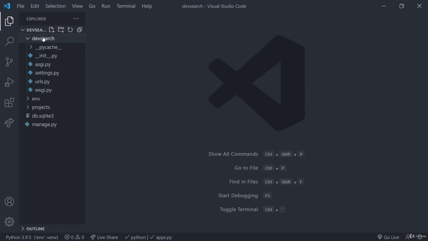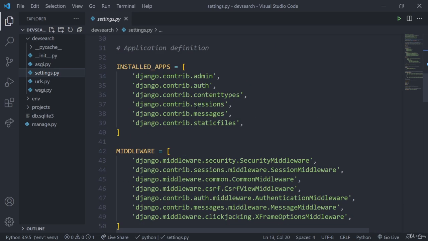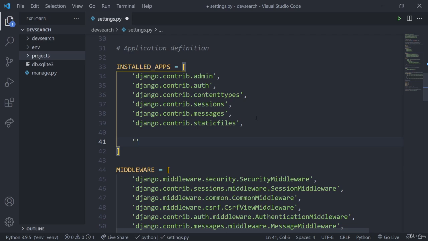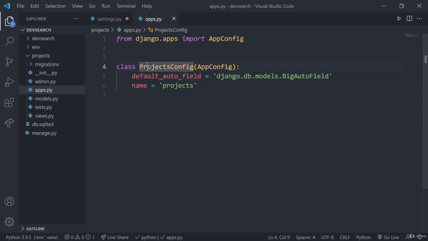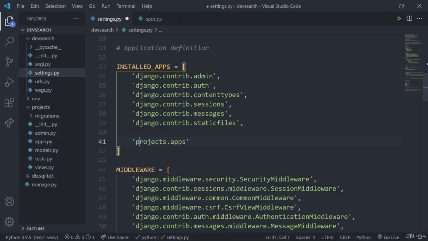So the last thing I'm going to do here is go to my settings.py file, and I am going to register this app that we created with our project, because at this point, this project has no idea this app exists, even though the folder is inside of it. So what we're going to do is we're going to go in here and we're going to tell it that we added a new app. So we'll just do projects.apps. So we're going into the projects folder, into the apps folder, apps.py, and we're going to tell it to go into this class right here and tie into this class so it configures it. So we're going to do projects.apps.ProjectsConfig. So now this Django project right here knows about that app and everything is ready to be applied here.